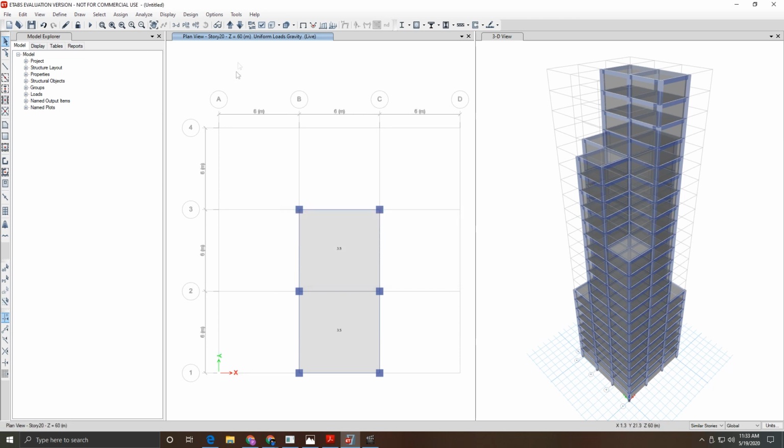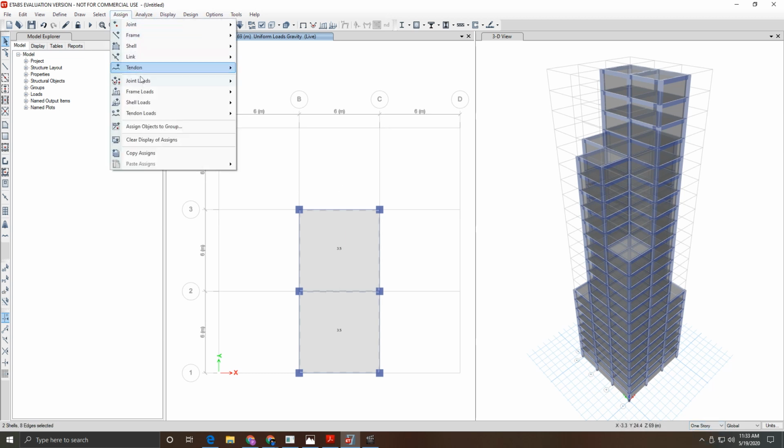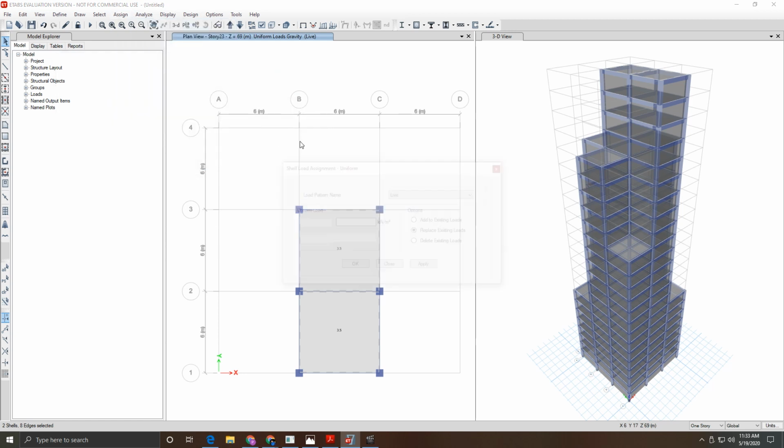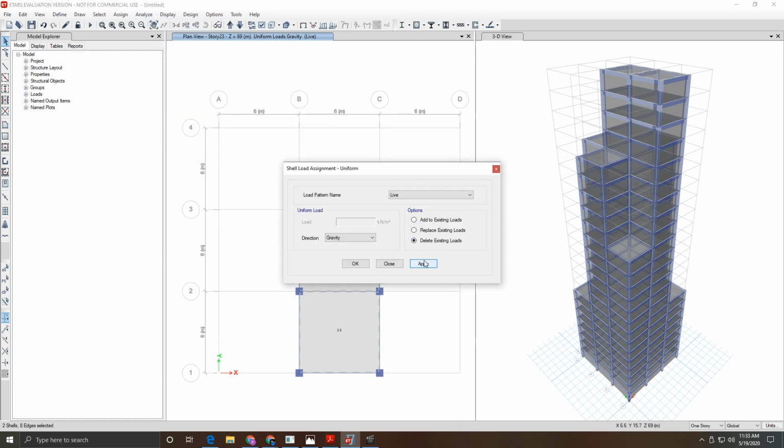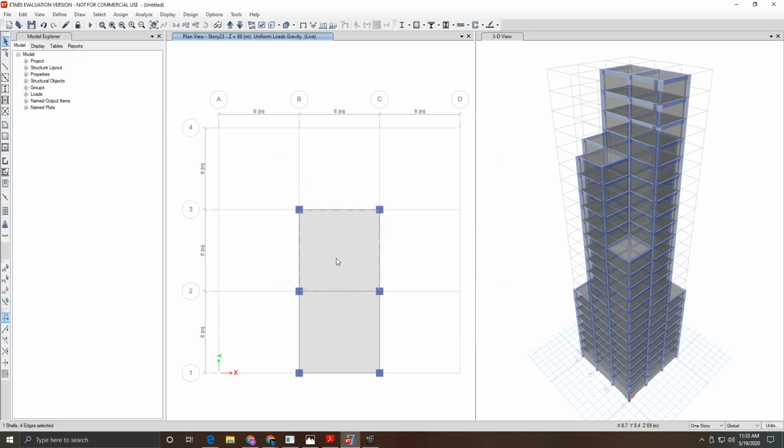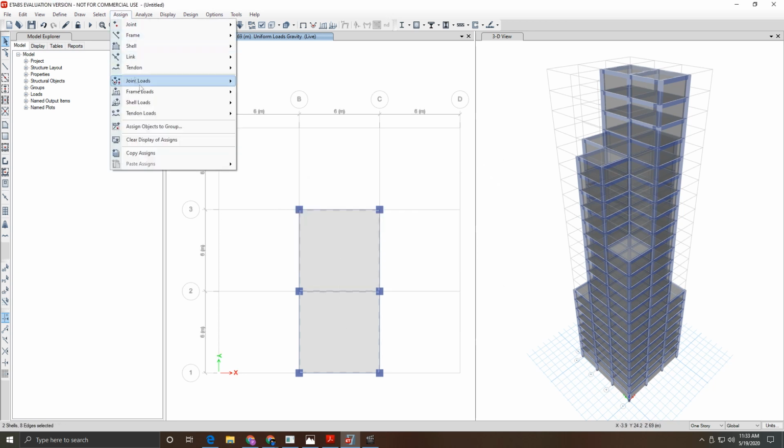Now go to story 23. Select one story. Select these stories, assign cell loads uniform. First delete the live load. Now we will be deleting the dead loads.